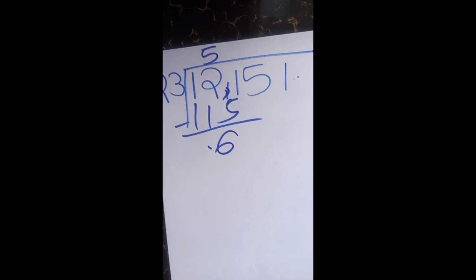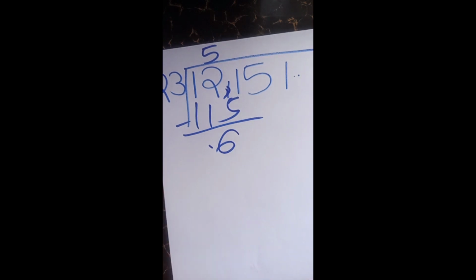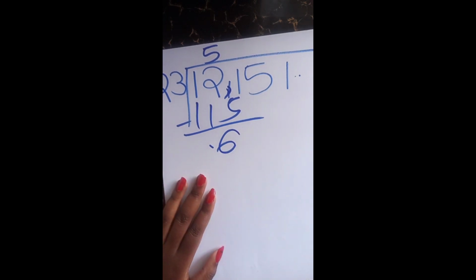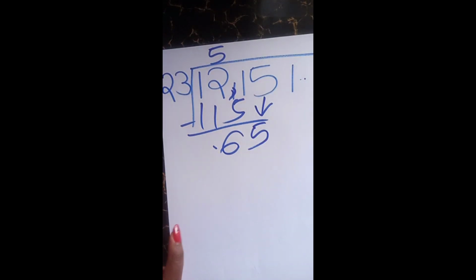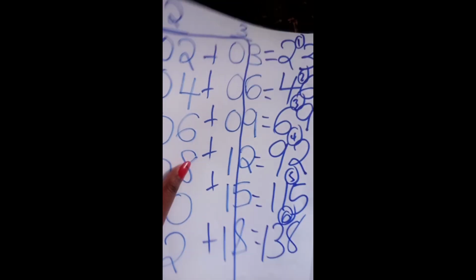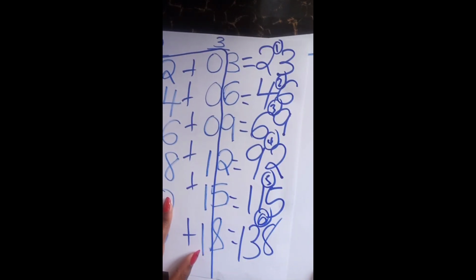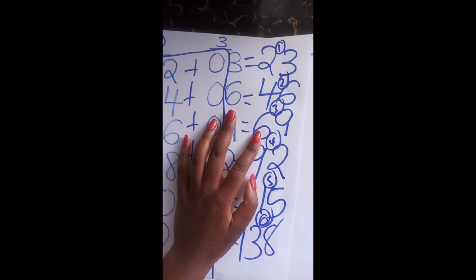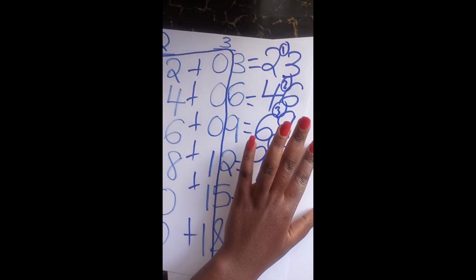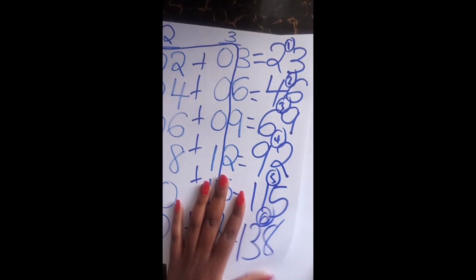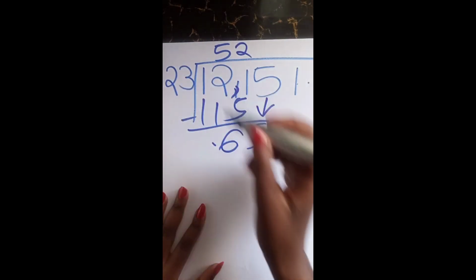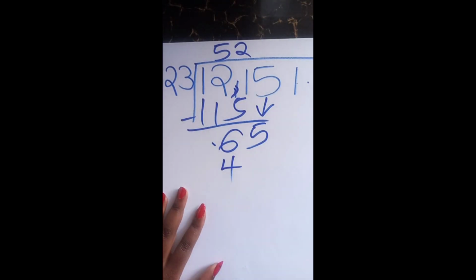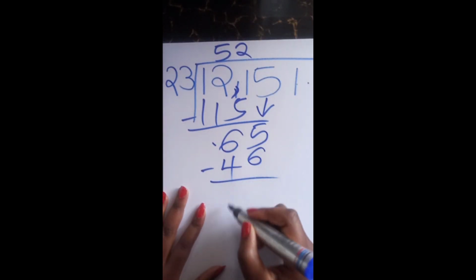Okay, but this subtraction is a challenge. I'll leave the link to that lesson in the description box below. Subtraction of whole numbers. So the next step will be to drop the 5. When you drop the 5, you have 65. So where is 65 in our table 23? 65 is in between this and this. So that means that we'll go with 2, because as we can see, 46 is less than 65. Okay, so we'll write our 2 here, because as you can see, 2 times 23 is 46. Okay, when you subtract this, you're supposed to get 19.